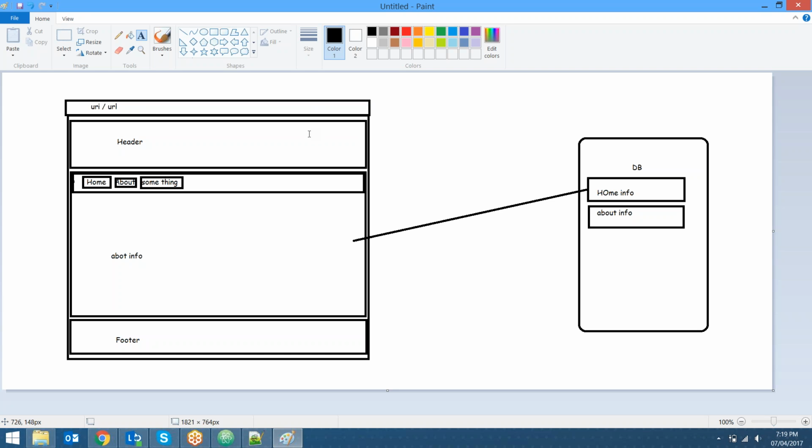See, what we assume regularly is, if the URL is loading, the page is loading. Without loading the URL also, we can load the page. That is the concept of Ajax. Without loading the URL, we are loading the page. Not only the page, but a specific part.